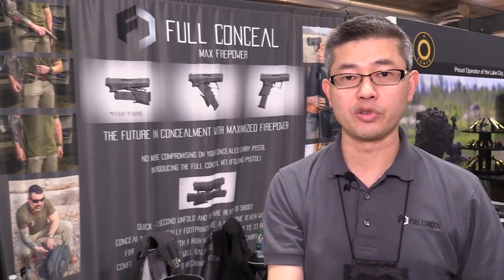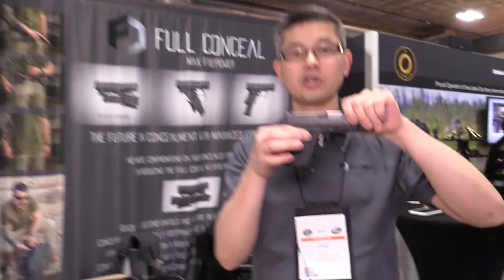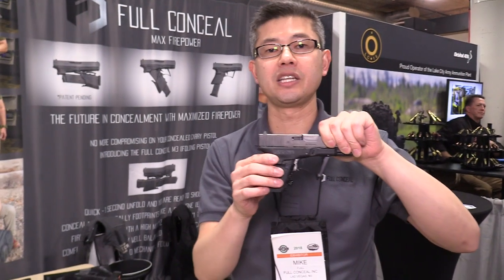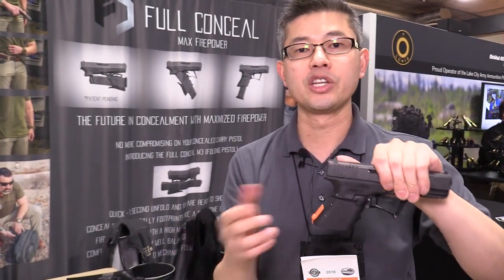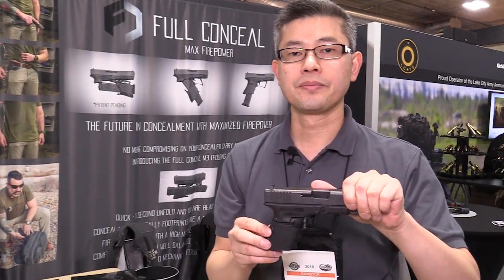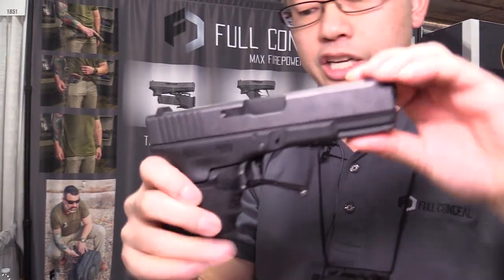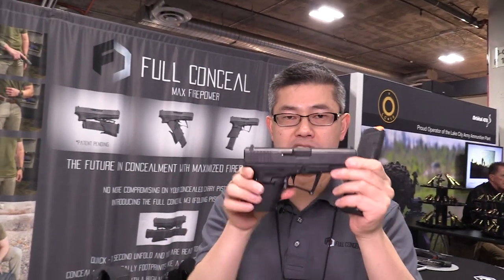For the most part, are standard Glock magazines working fine with it? Oh, absolutely. This is a Magpul mag actually. The one we ship with is the Magpul 21-round on the M3D. You can use any Glock factory mag — the demonstration I was using for the 33-round was the Glock factory mag. And we have this in 9 and 40 — since you can also buy the lower receiver by itself with no slide, you can put a 23 upper which is 40 cal, or do a 357. You can also buy the full package — the MSRP is $1,399 for this right now, and it includes a 21-round mag and this entire pistol.